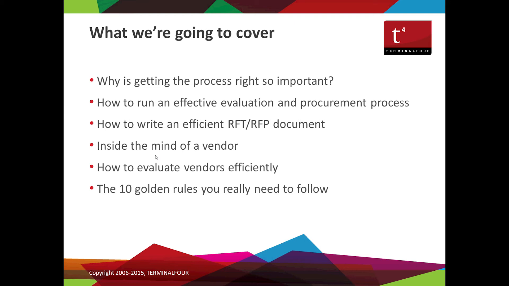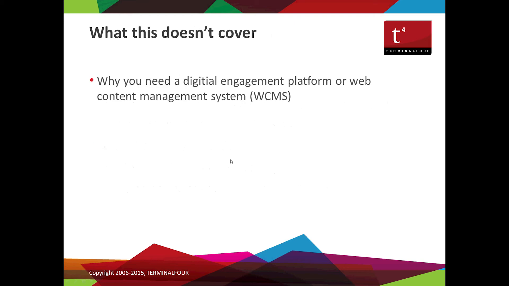The fourth thing we're going to look at is getting inside the mind of your vendors so you can negotiate a successful project plan and purchasing plan with them. It's really all about trying to find a partner you can work with in the long term. The fifth thing is how to evaluate vendors efficiently — not just working for months on pilot projects, but also looking at whether you can actually work with them. The sixth and final thing is the 10 golden rules — a list of items you can take away that will have an immediate impact.